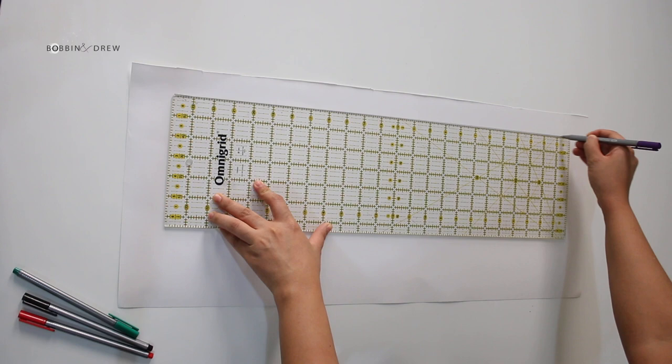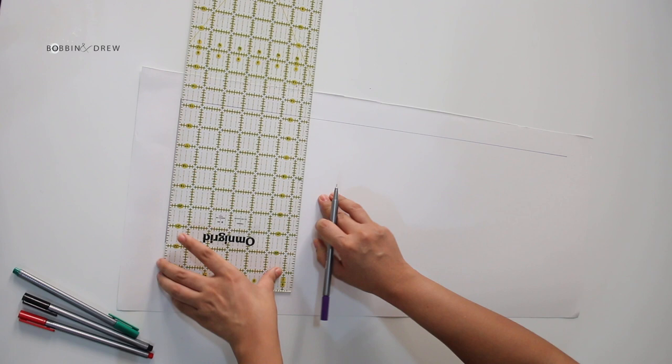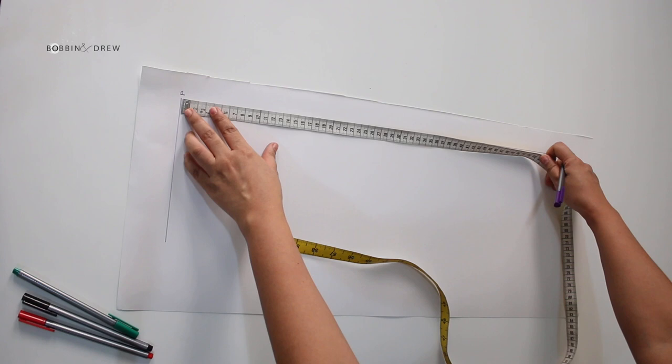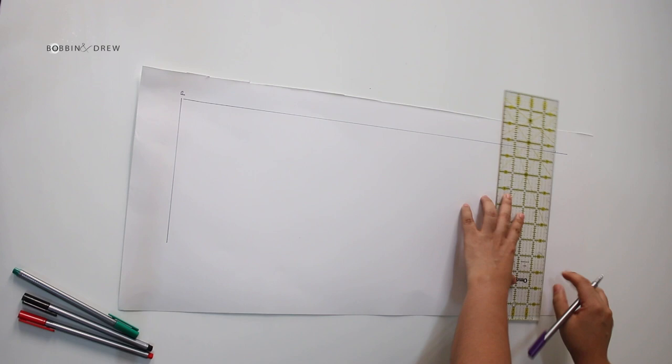So for the sleeves, first we need to draw a line and another one perpendicular to it and mark the corner P. This will be the upper part of the sleeve. Next is to mark the standard jersey sleeve length measurement plus 3 centimeters, and then we will mark this letter Q.